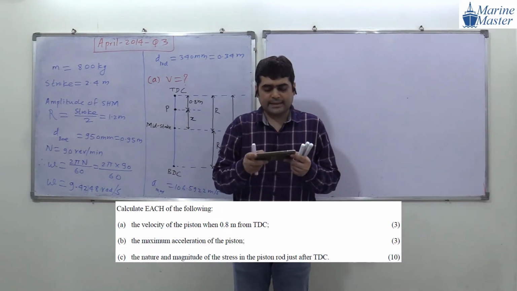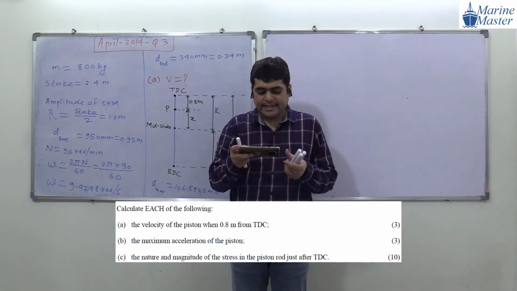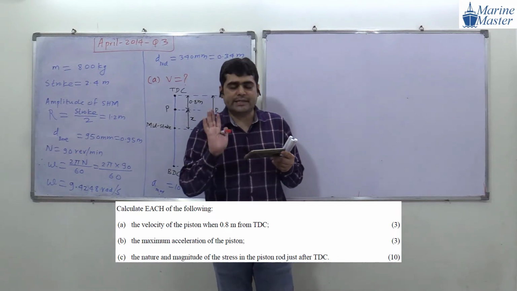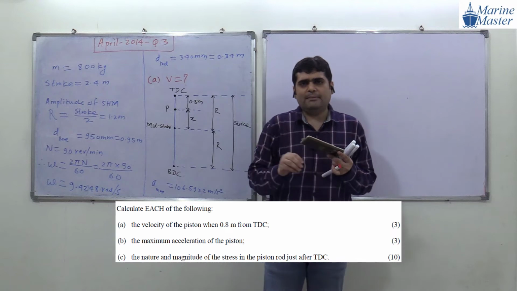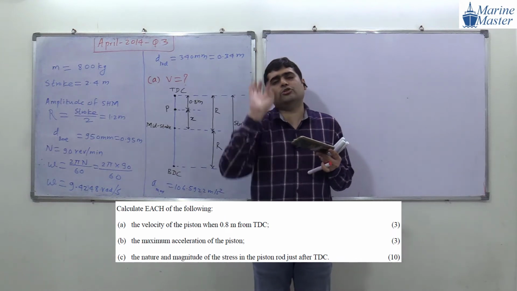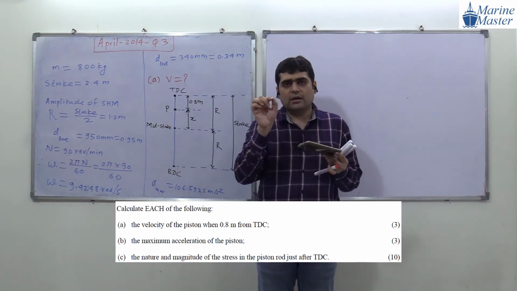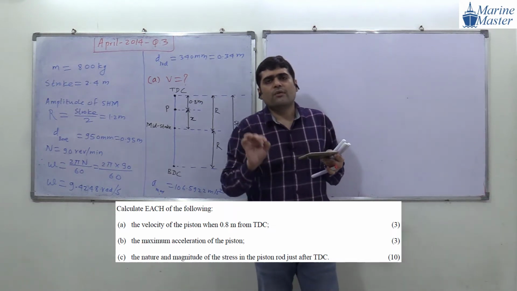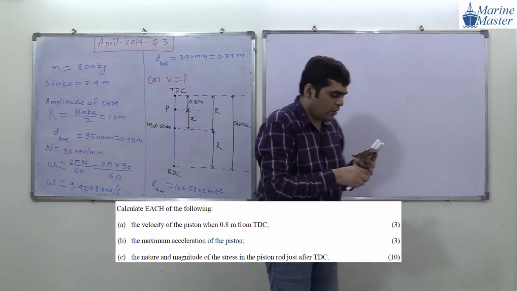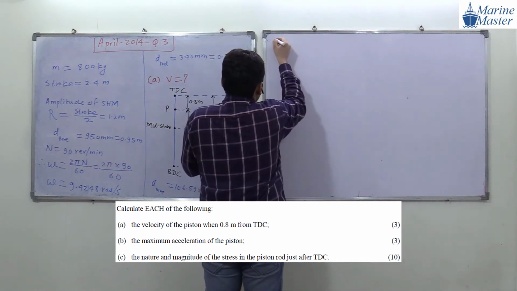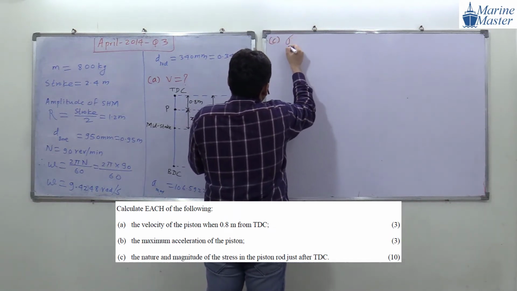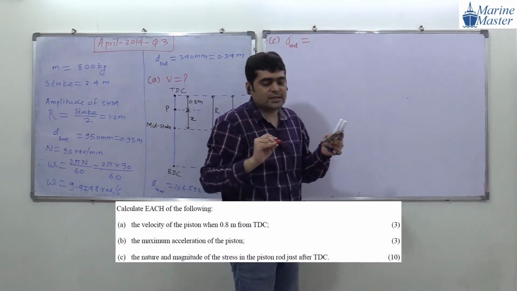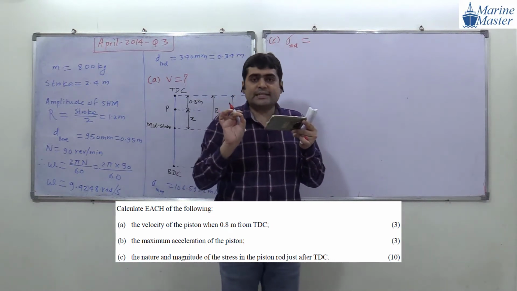Now what are they asking us in the C part, guys? Nature and magnitude of the stress in the piston rod just after TDC. Guys, this question is a little bit, we need some knowledge of strength of material also, especially simple stresses and strain. But don't worry, guys. Stress means force by area. So here they are asking us nature and magnitude.